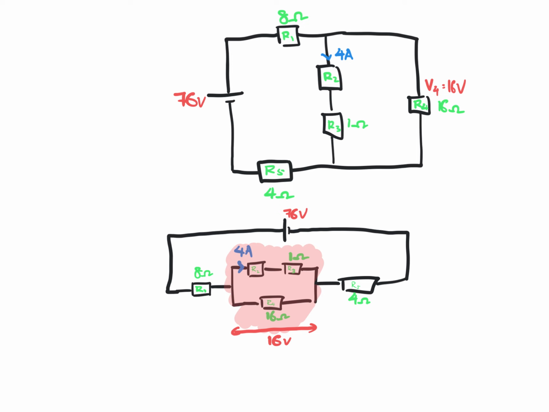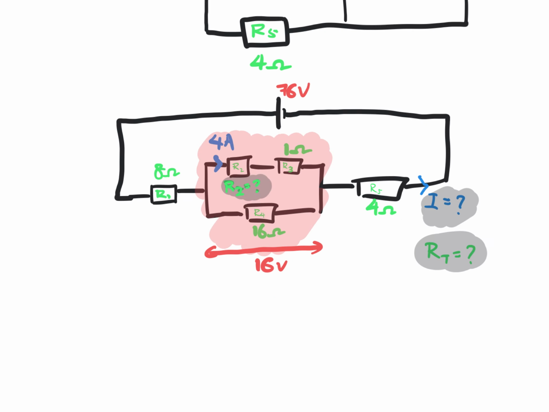Okay, so I want you to be able to understand and recognize how that translated to what we've understood concerning series and parallel so far. Okay, with that, we can start solving this question. What is the question asking you for? There are three questions for this. Firstly, what is R2 equals to? What's this resistance equals to? Secondly, what is my current in the main path over here equals to? And lastly, what's the total resistance? If you can, you might like to pause it and try to solve it yourself before watching this video.